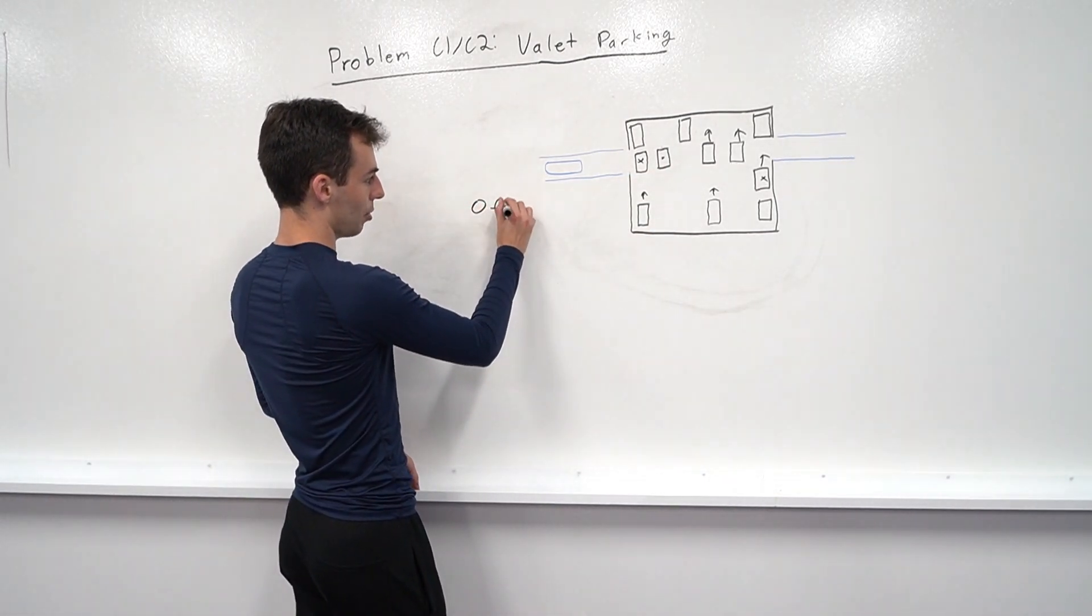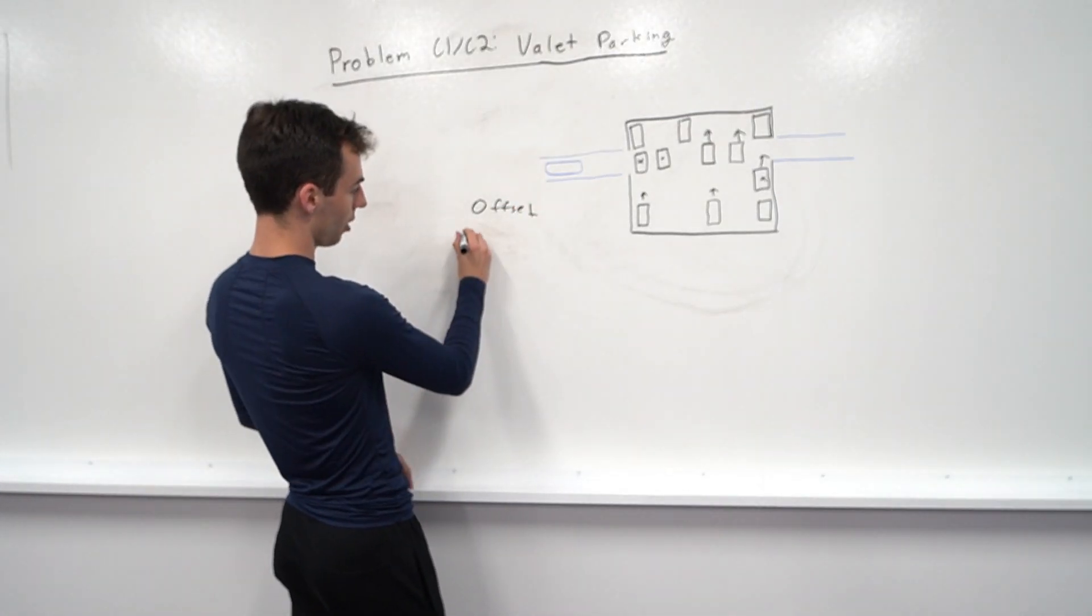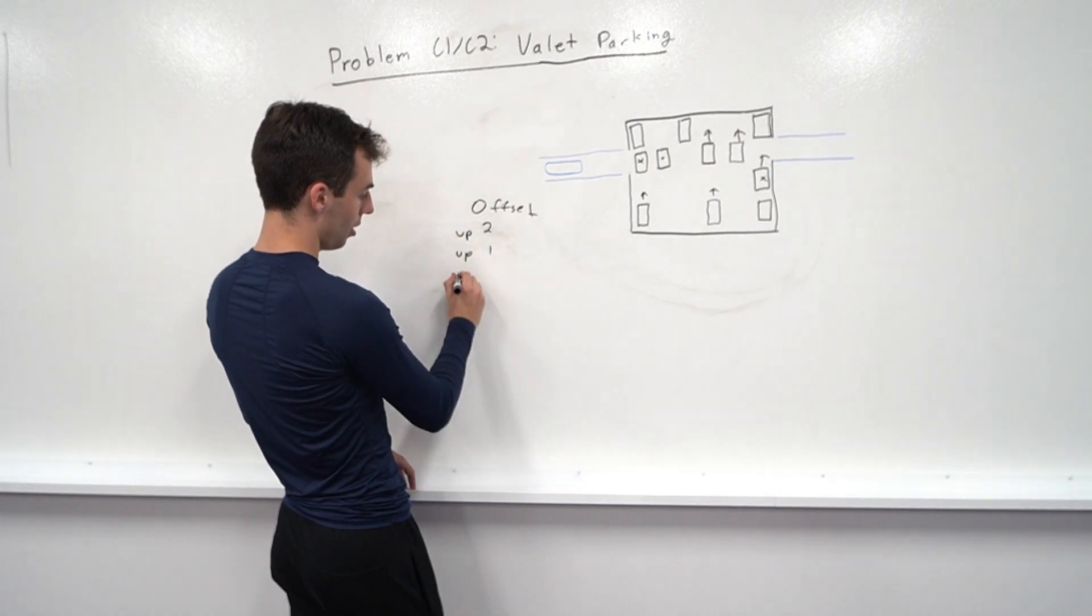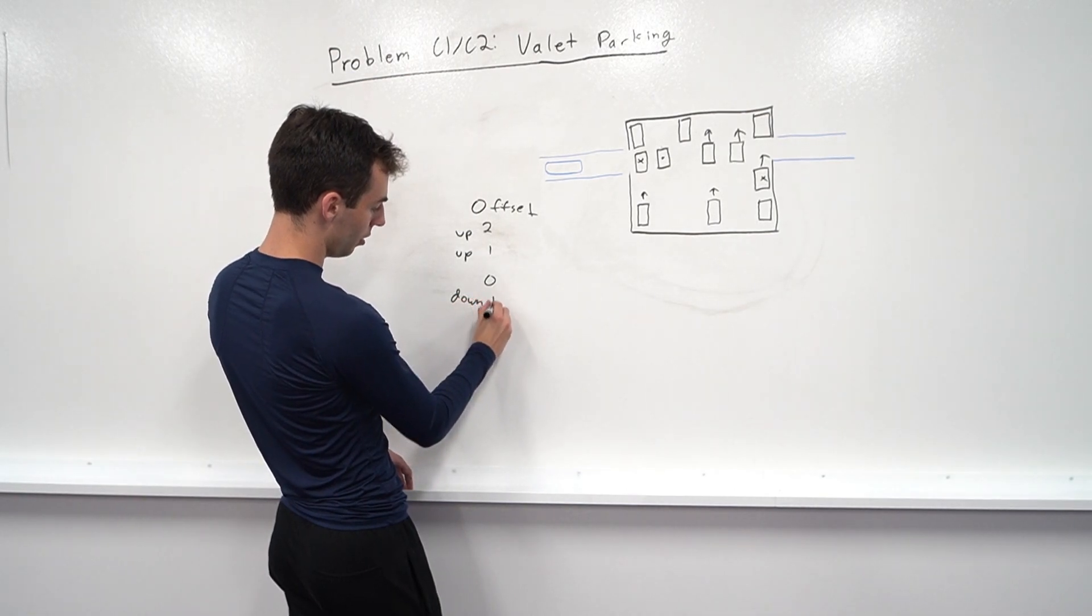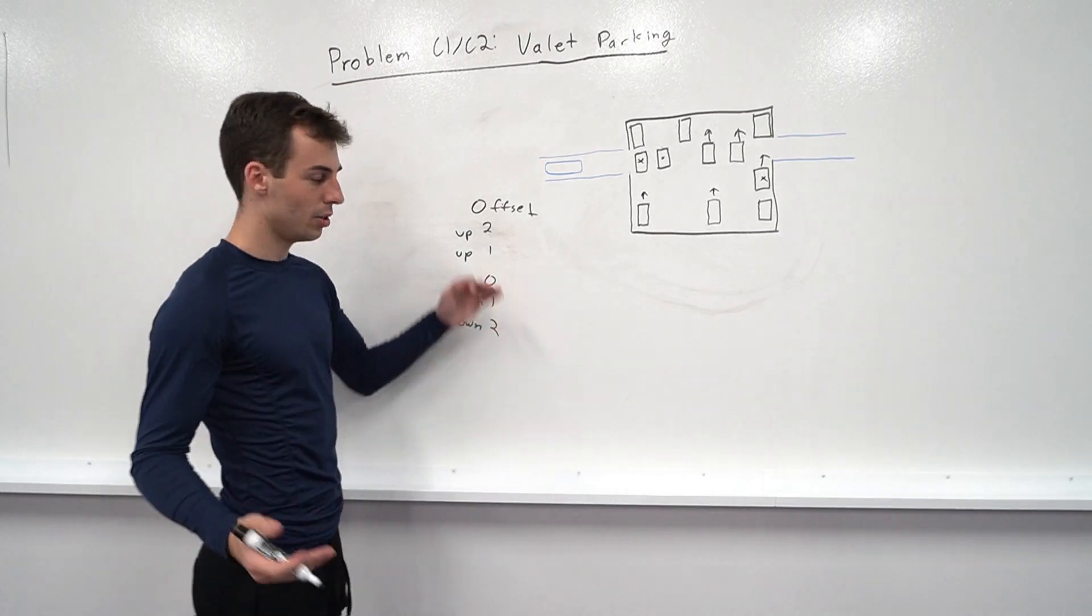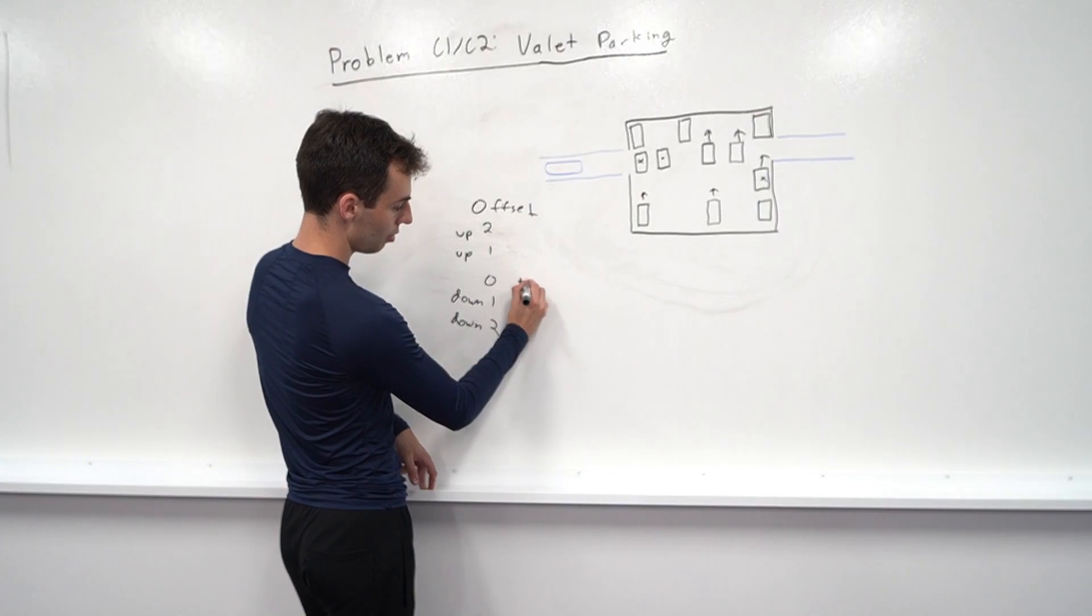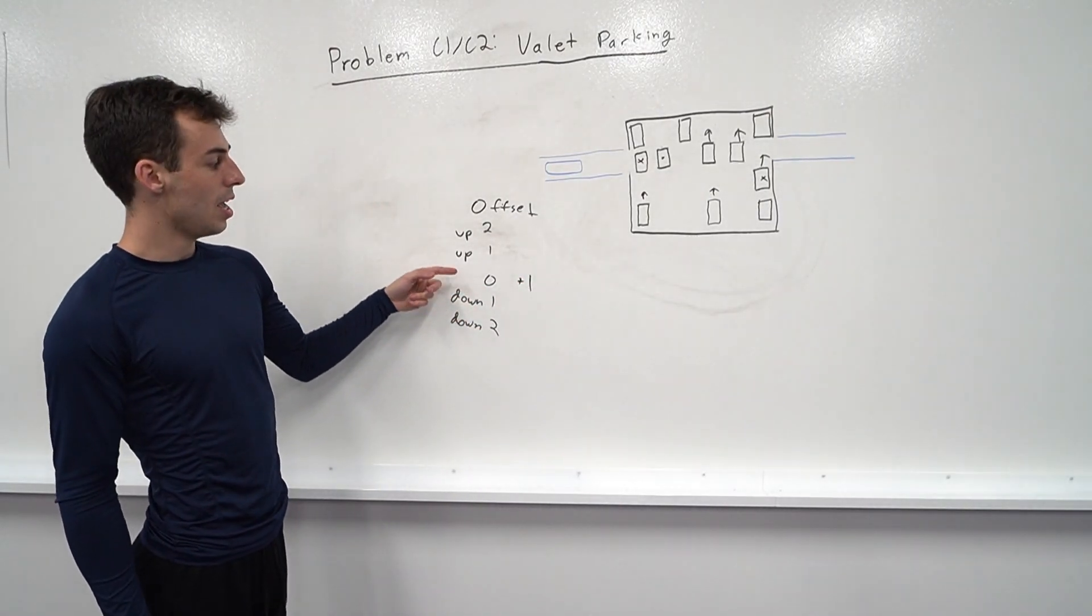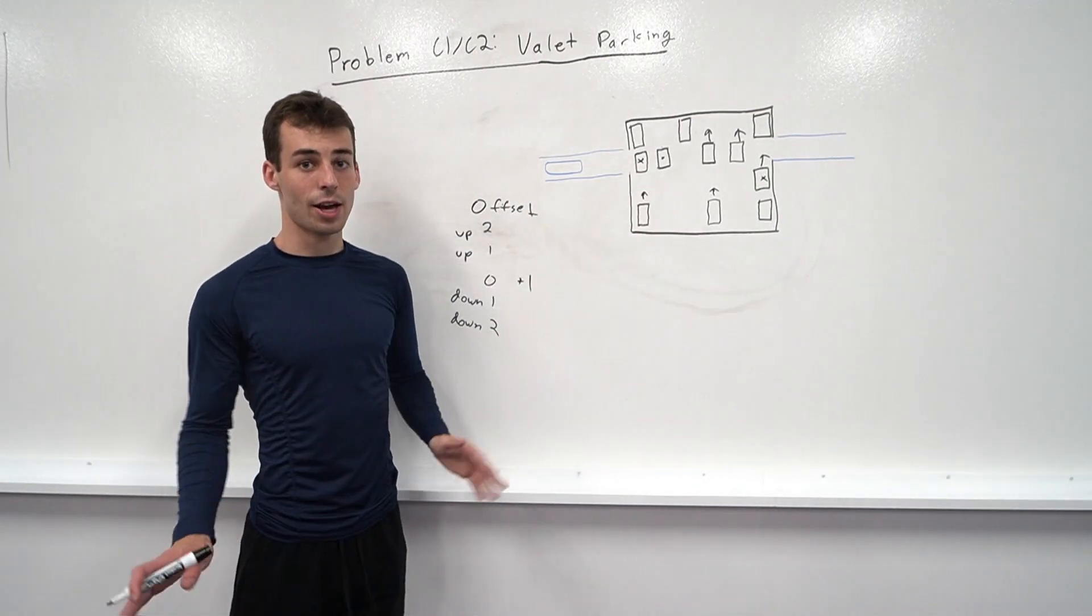For what range of moving up and moving down times? Well, if we don't move this car at all, if the net number of times we move up or down is zero, then this car will be in the way. So let's keep this table here, offset. The offset, maybe we move up two, maybe we move up one, maybe we don't change at all, maybe we move down one, and then maybe we move down two. And you can imagine we have more possible moves as well. But for this car right here, it will cost one, it'll have a cost of one if we don't move at all. If we move up any number or down any number, this car will get and stay out of the way.